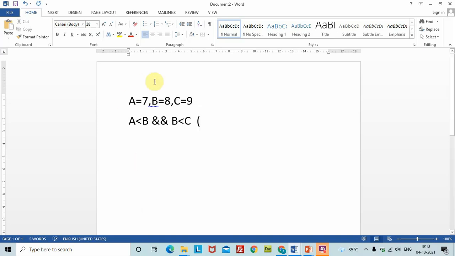Whether A is less than B. Yes, this condition is true. Then we have and symbol. Next it is saying whether B is less than C. Value of B is 8 and value of C is 9. So this statement is also true. Now both the statements are true, so the output will be true. This is the output because both the conditions are true.